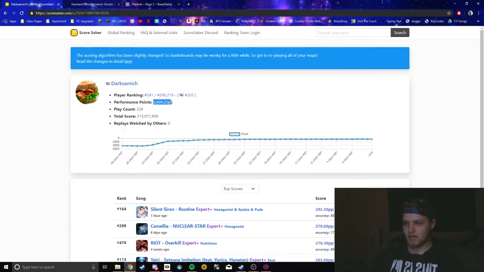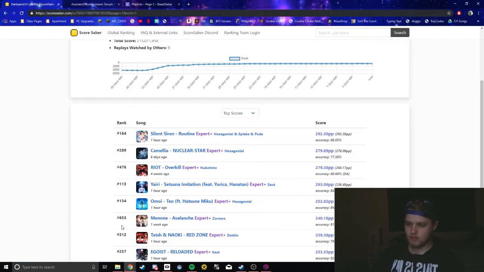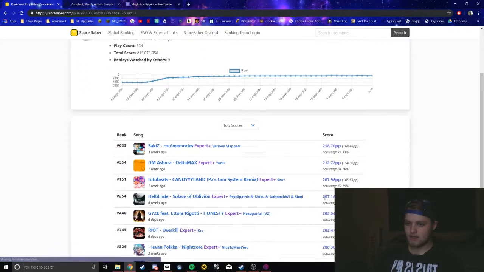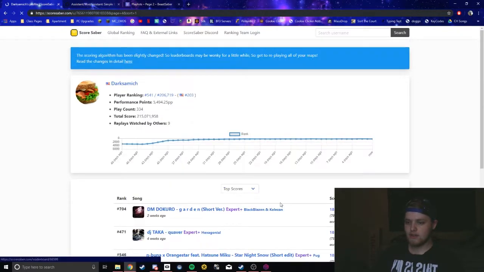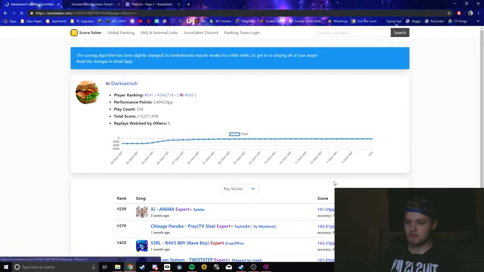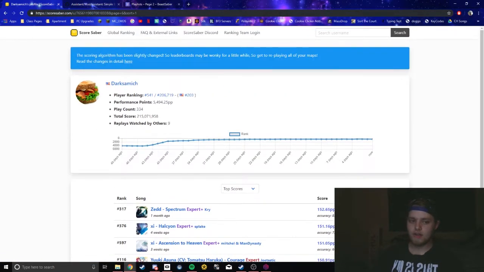So, my total performance points is 5,494.25. Now, you look at these numbers, the blue ones right here, and they definitely add up to more than 5,000. Like, once you get to all these, it's definitely worth more than 5,000. So you're like, hold on, wait a minute. What's going on here? Well, your performance points is not calculated based on this number right here.